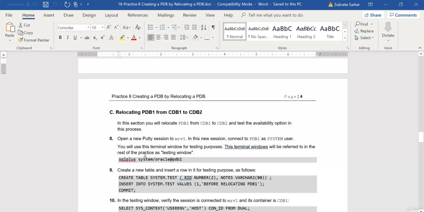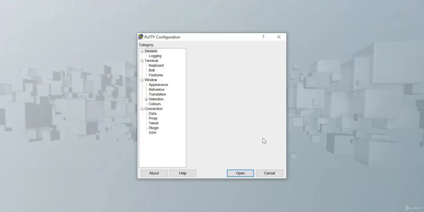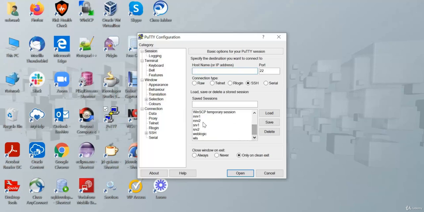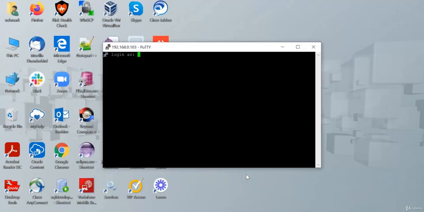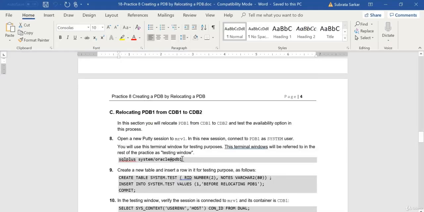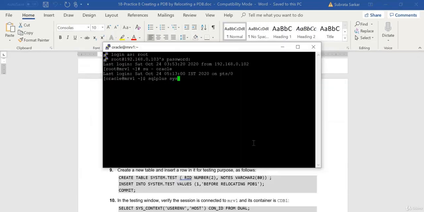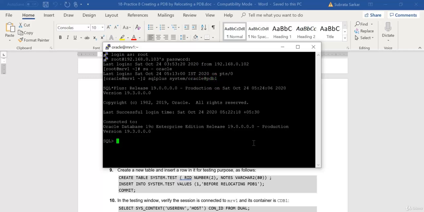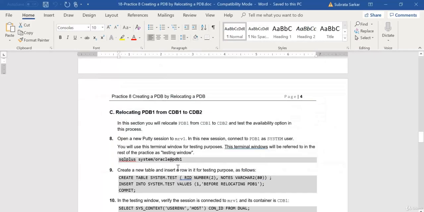So we will open a new terminal session to MRV1. System/oracle@PDB1. Okay, so we have connected to PDB1.